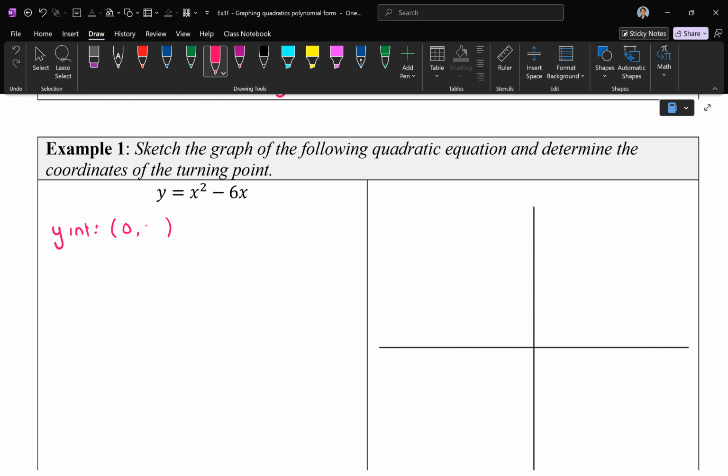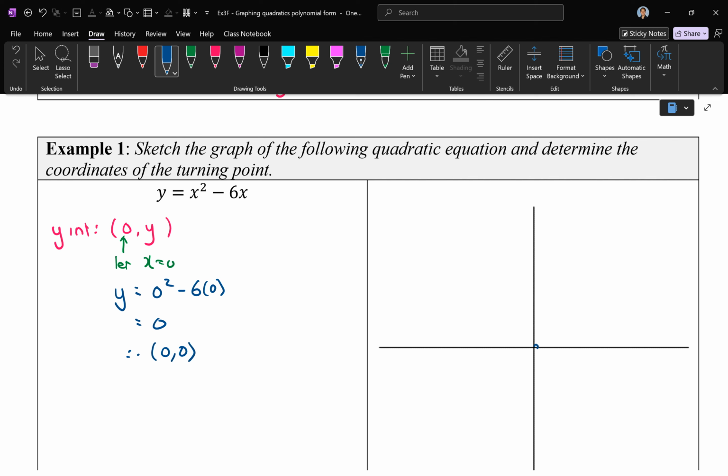Yeah, so x is 0 and you don't know what y is. So essentially you're saying, let x equal to 0. So if you have a general equation, usually if you just substitute 0 in, which you cancel it out, makes it pretty straightforward. In our case here, just looking at the equation there, what would my y-intercept be? What's y equal to? 0. So therefore your y-intercept is at 0, 0.